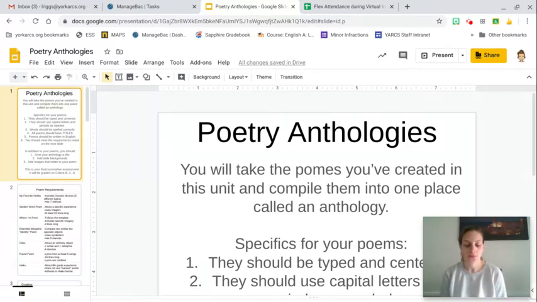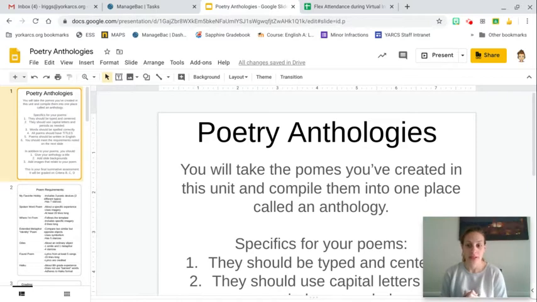As a reminder, you do have until next Wednesday, May 27th, to complete all of your assignments, not just this one. That's when this officially will be due, on the 27th. But all of your assignments. So anything that you're missing, that you haven't done, that you need to redo, you have until May 27th to get those done.